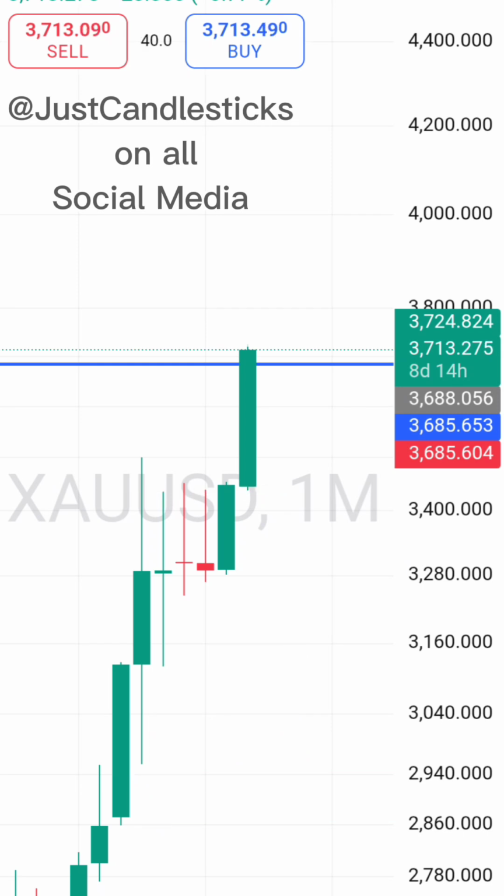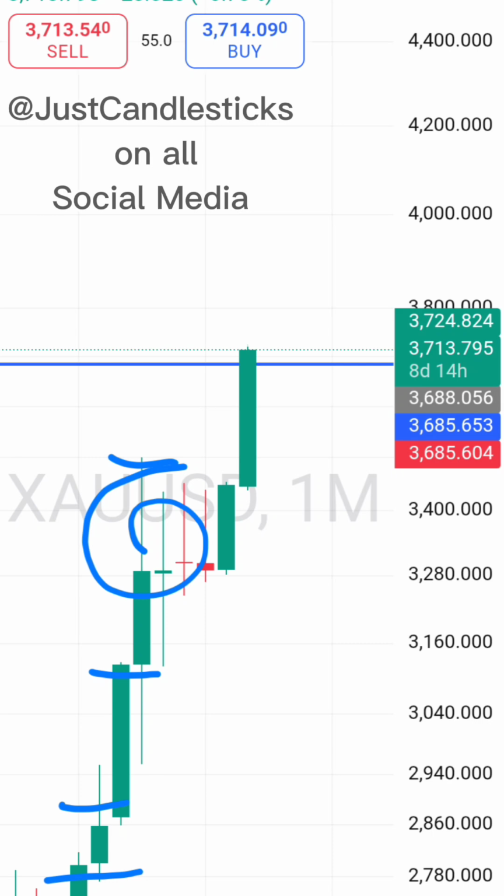So in a monthly trade, we can see new highs, new highs, new highs, new highs. There's a lot of little signs here, but we created a new high. So this month is buying.